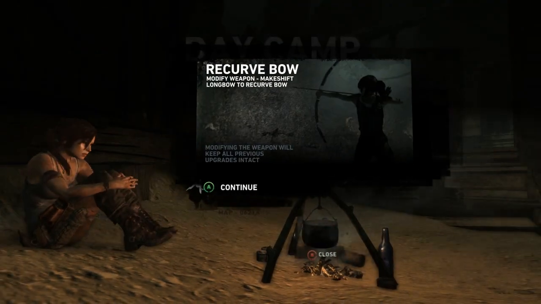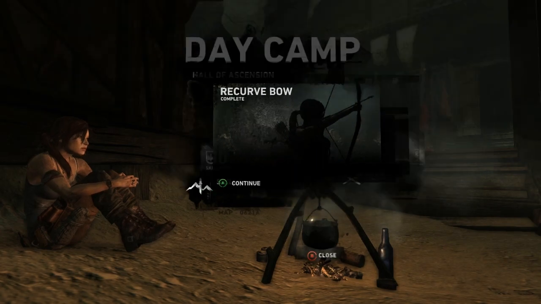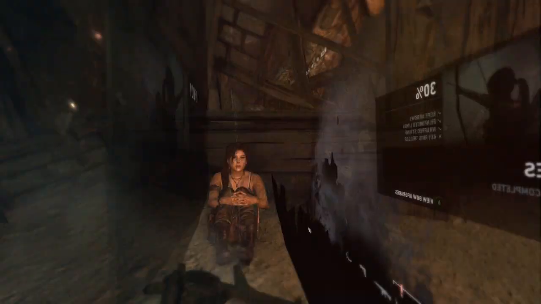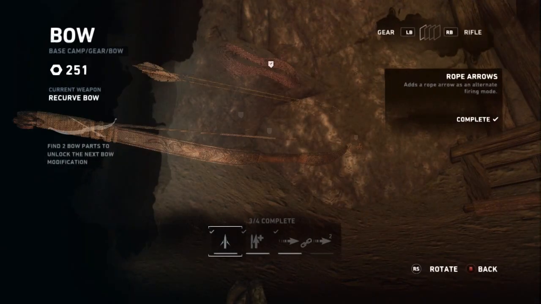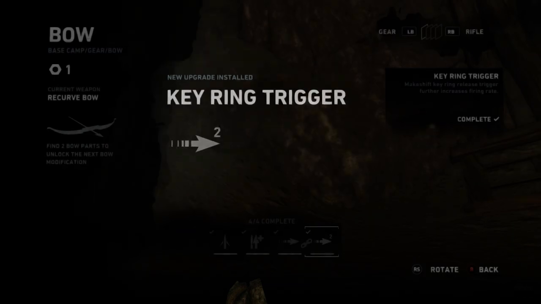But sometimes whenever you get into a tight space, it'll default to basically a fixed camera. Yes, I will do this. So now we have a recurve bow. Excellent. And we probably have enough salvage gear to upgrade our bow again. Maybe. Let's see. Keyring trigger further increases fire rate. Sure, I had exactly one scrap left over, so that was pretty close.